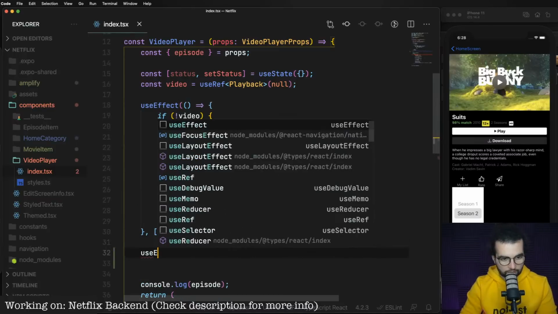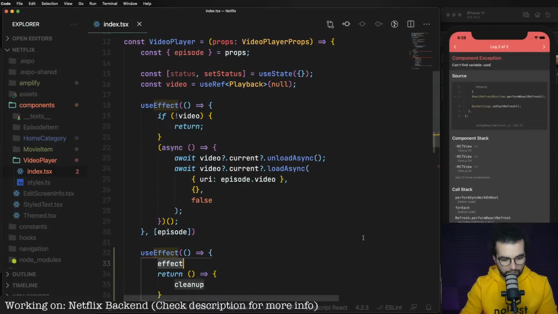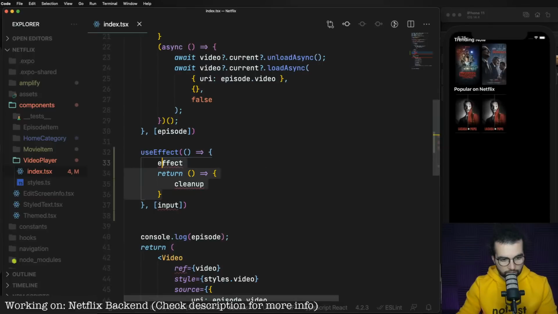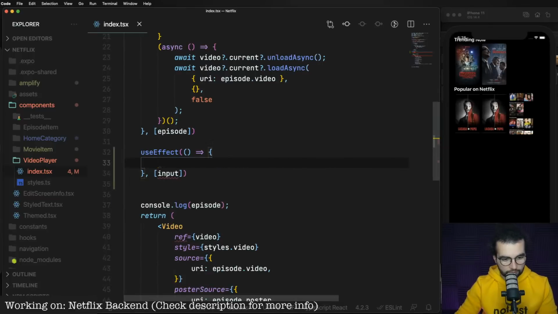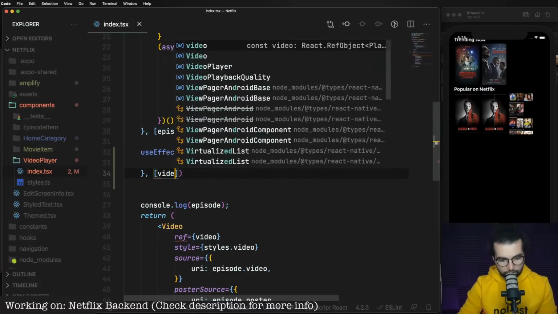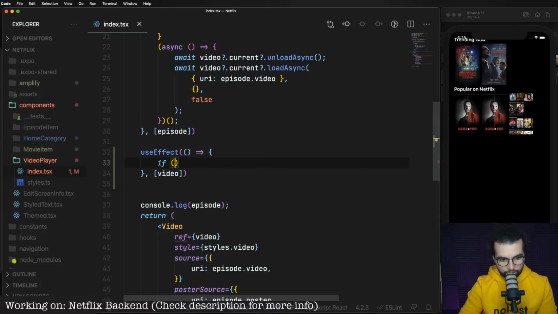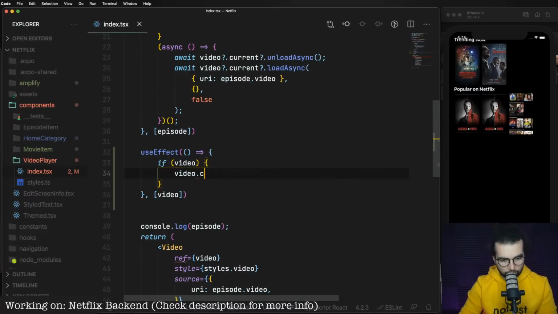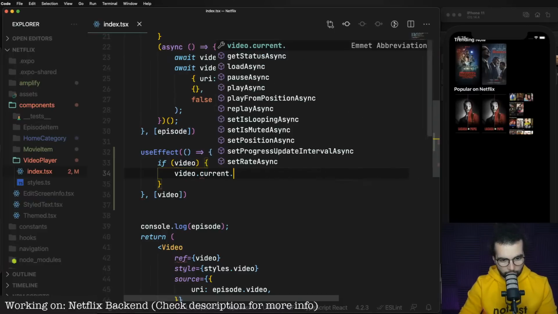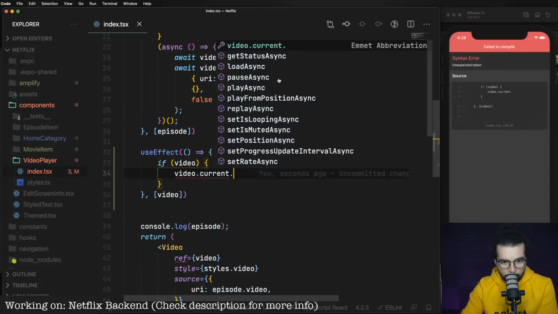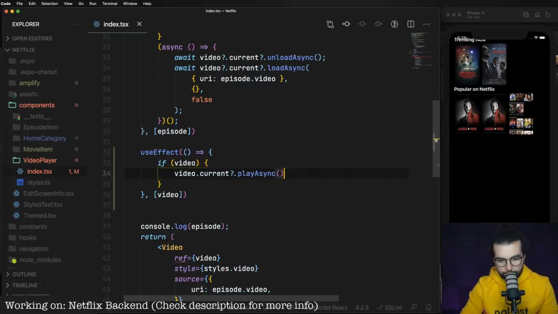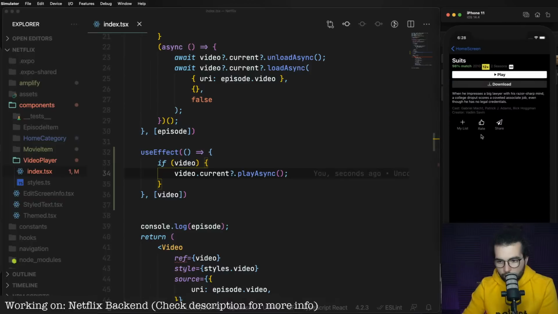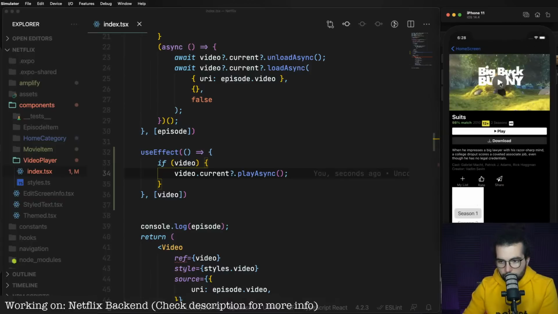Let's try to play it manually like this. Use effect. If video, then video.current.playAsync. Come on, do something.